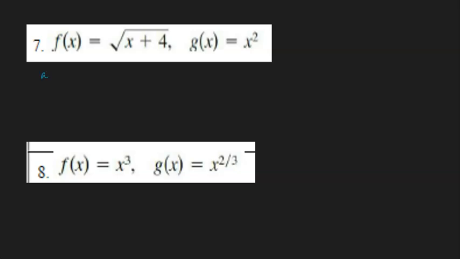Okay, so A, there was a different set of instructions. They just asked for f of g and g of f, and then find the domain. So let's see, g of x is going to be, the input function is going to be that, plus 4. And that's the way it's going to stay.